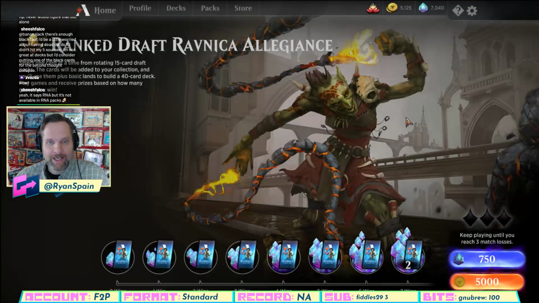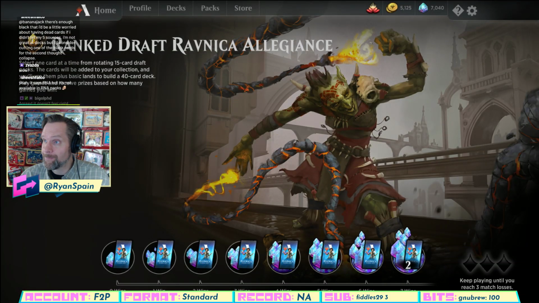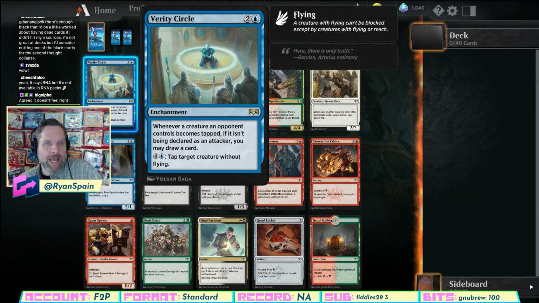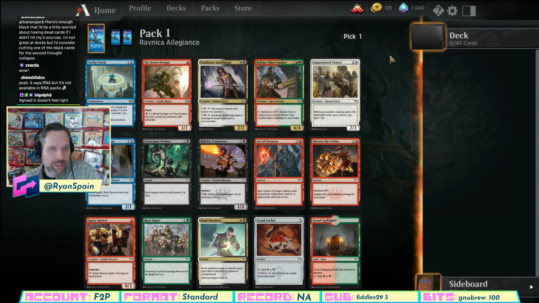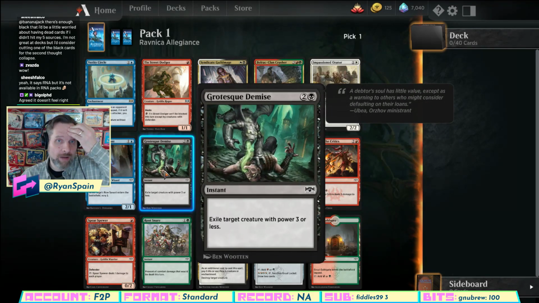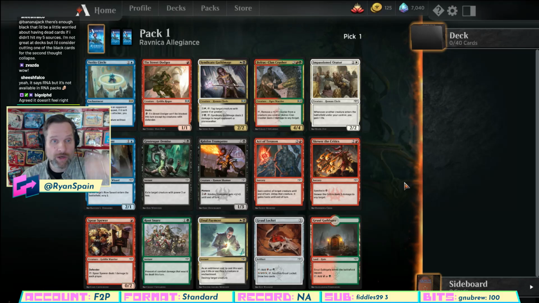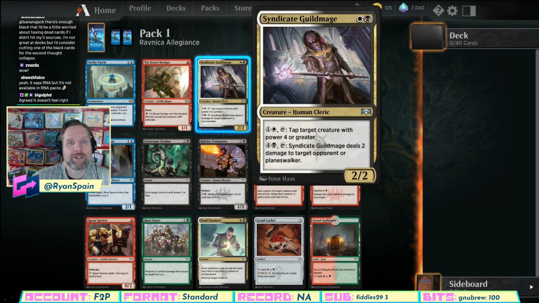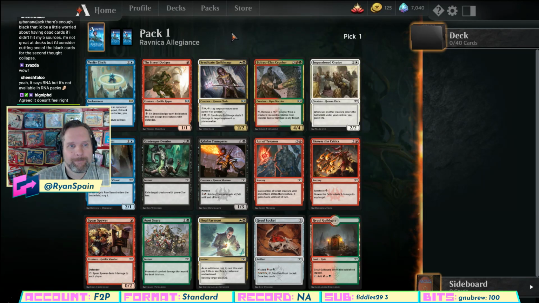Enough of this nonsense, let's draft. Verity Circle would be a gem pick. We do have 4 of them, so we can start with 20 gems if we want. We can take a Grotesque Demise as probably the best monocolored card in the pack. Skewer is also good. I like Syndicate Guildmage, but it's just okay. All the Guild Mages are just kind of okay.